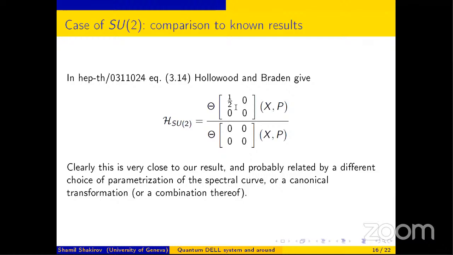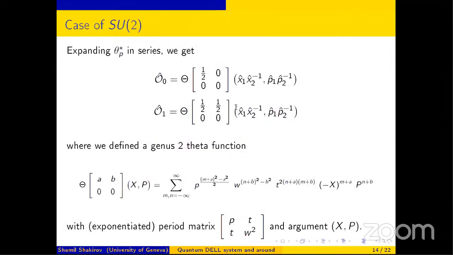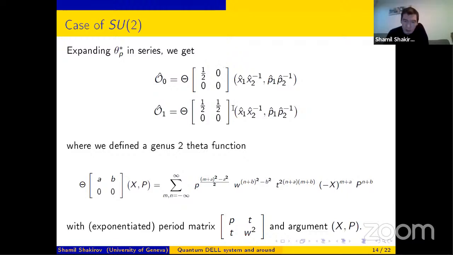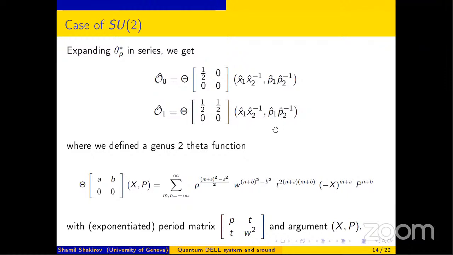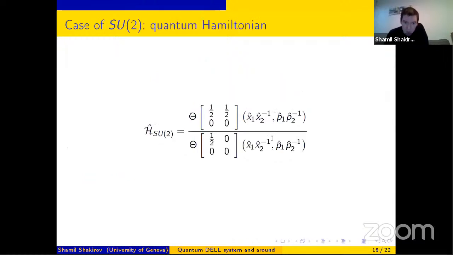But what happens with this Hamiltonian? Is this modular invariant if you change the period matrix basis of cycles by a symplectic transformation? Is it really a linear function? Genus 2 theta function has periodicity properties, and it's not only periodicity, it has some invariance with respect to change of basis. Yes, some modular properties. That's what I would expect, that there has to be a property like this for this operator. And then it would translate to some property of eigenfunctions. This is not done, but at least you can expect that such a property can be written.